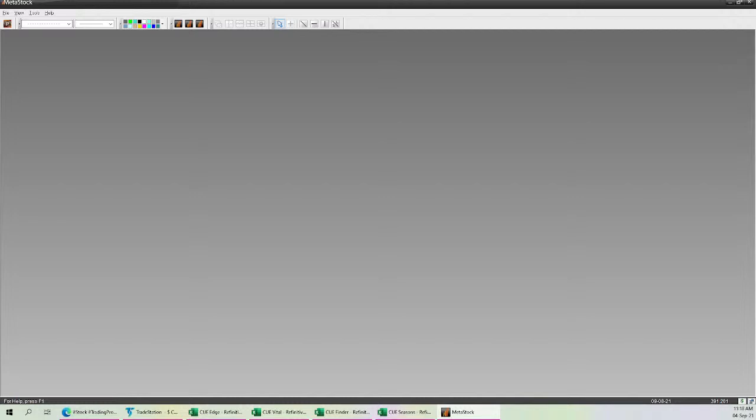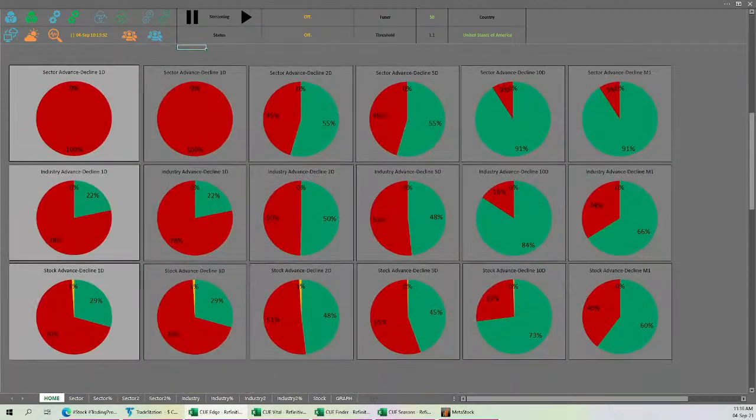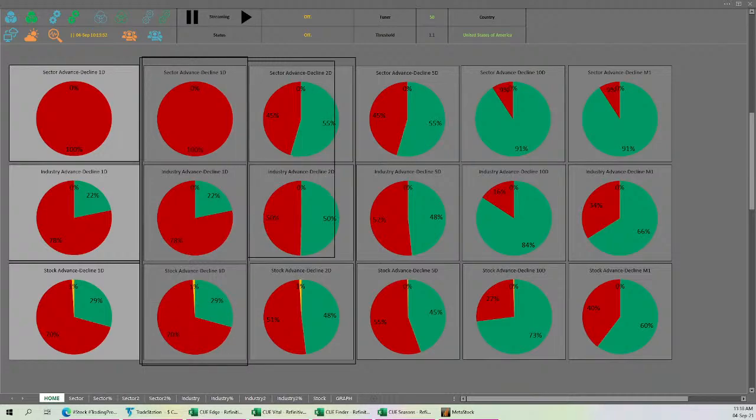Is there any weakness from the sector, industry, stock, advance decline breadth that we can find out from Q Edge? This is 1 month to 1 day. In the previous 1 and 2 webinars, when the 1-2 days were in much more green color, I mentioned that if the flip-flop continues, we would expect them to turn red. They have at least partially turned red. 1 day period is very bearish now. 2 day period is balanced. If the flip-flop is continuing, I expect the 2 day period also to turn red.